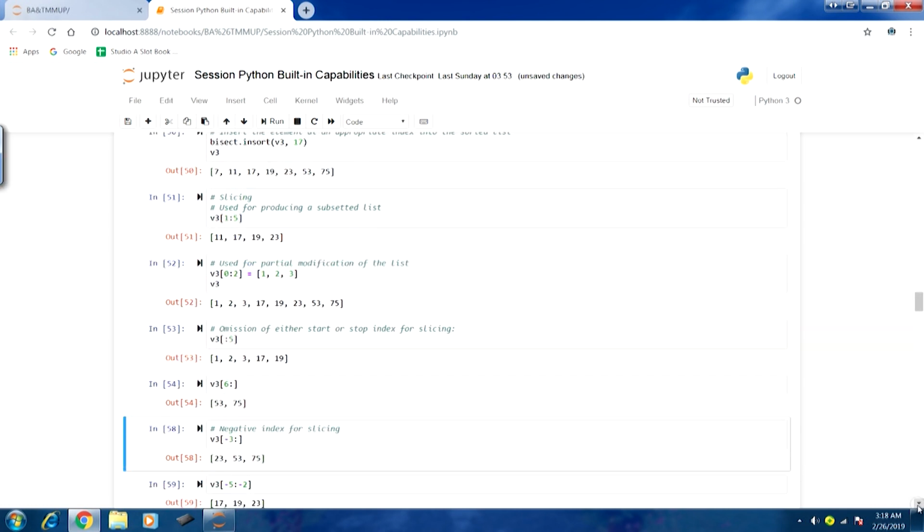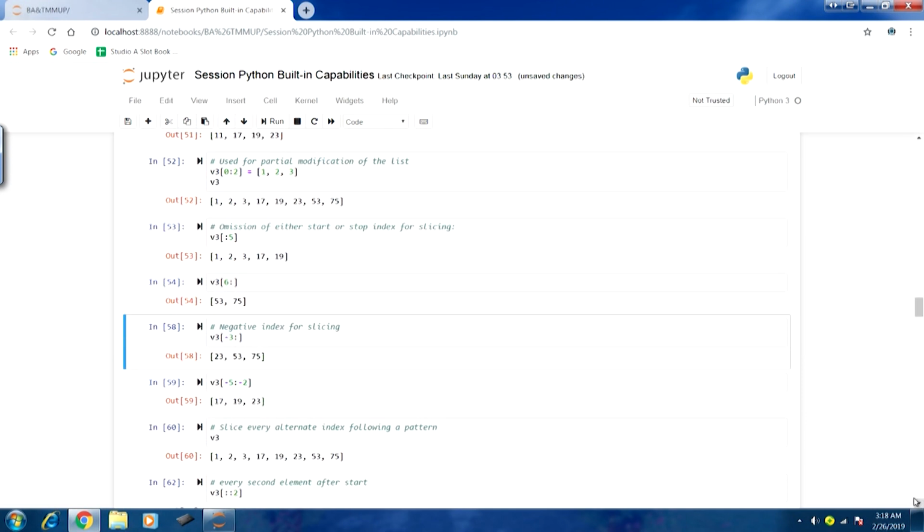It is also possible that in certain scenarios we would like to use the negative index for certain situations. So, that kind of slicing can also be performed. So, in the next code example you can see that we are using V3 and in the start index we have used the negative value, that is -3 and then colon. So, what happens when we do this? Let us execute this code example first.